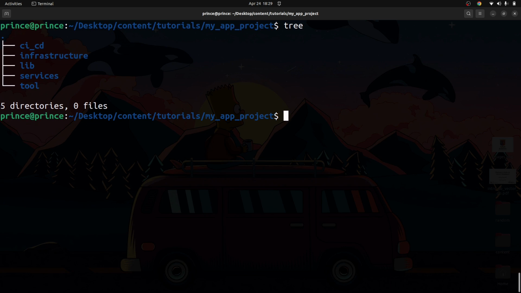And we have the lib folder, which stores all our own custom packages. Then we have our services, which in this case is basically our API. And then finally we have tools. Okay, I think it's even better to call it tools rather than tool, right? So let me just rename that to be tools. So I also have our tools folder, where you are going to keep all the custom tools that we wrote to keep our code DRY, and you can just use those tools within our services and other stuff like that, right?